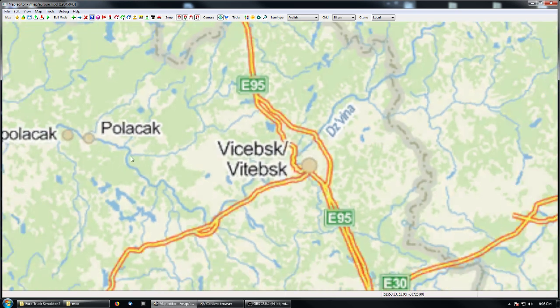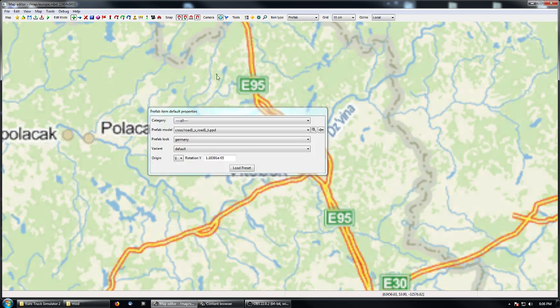There are no sectors active here, but we are going to place a road to see how the sector is created. New item, not prefab.